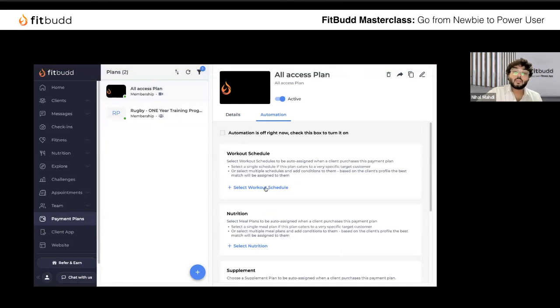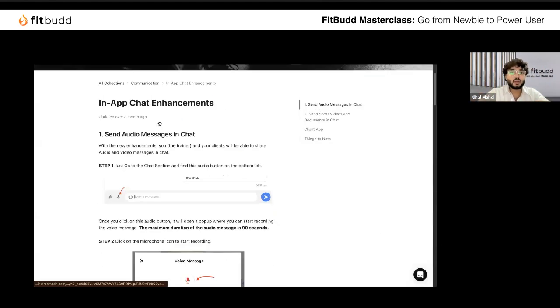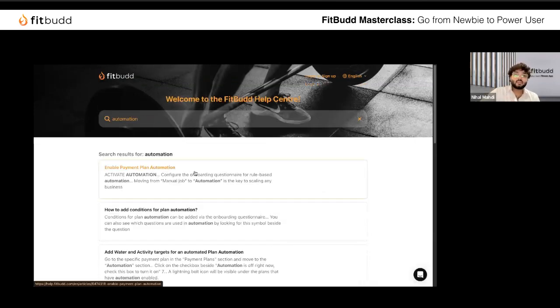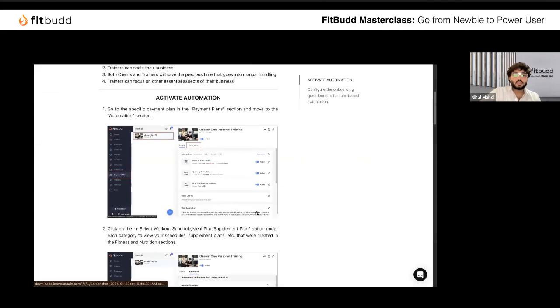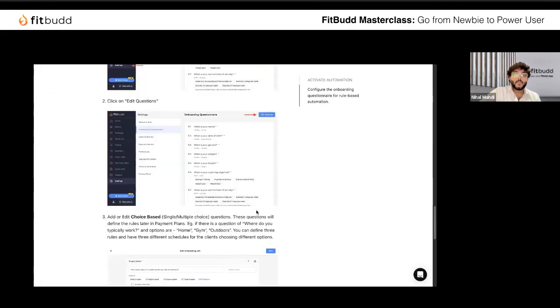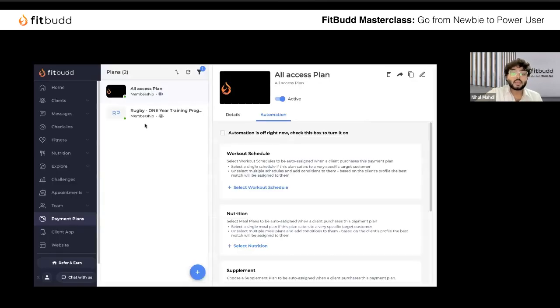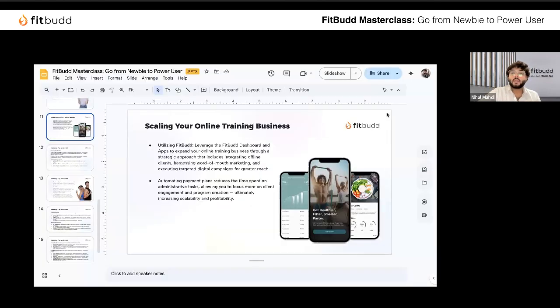Because of the limited time, if you want to understand the automation, please drop a chat to the support team. They'll help you with a help article, or just go to the help center that I have created. You can just walk in and search for automation. All the articles that my team and I have designed throughout are available. And if you think something is not available, you can drop a chat to my team, and my team will create it for you. These help sections are important as a playbook for you guys. So you can utilize this payment plan automation for that part.